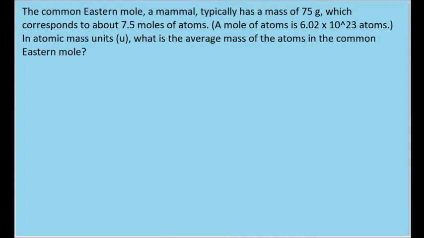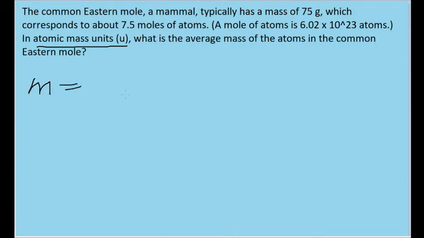in terms of atomic mass units and dividing it by the approximate number of atoms in that object. Now, we're given quite a bit of information here, both about the mole's mass and about the number of moles of atoms contained within. So let's first perform a couple of conversions to find the mass of the mole in atomic mass units and the number of atoms in the mole. So first off, let's look for the mass. I'll call it m.